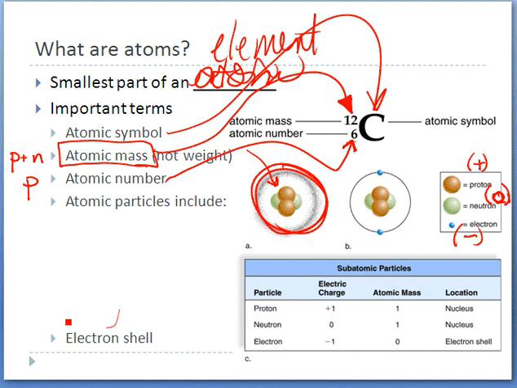All right, now one other thing to mention really quick here is this idea of what's called an electron shell. Electrons orbit very rapidly around the nucleus of individual atoms, and they orbit at different elevations or distances from the nucleus. And each of those discrete distances at which different electrons orbit is called an electron shell. And I'll have more to say about that in just a minute.